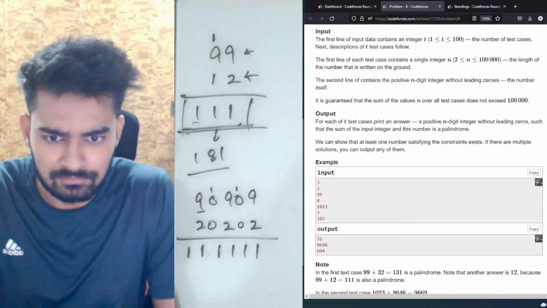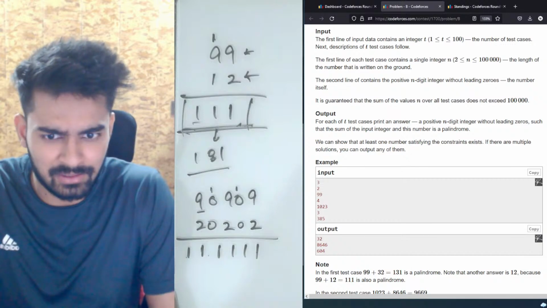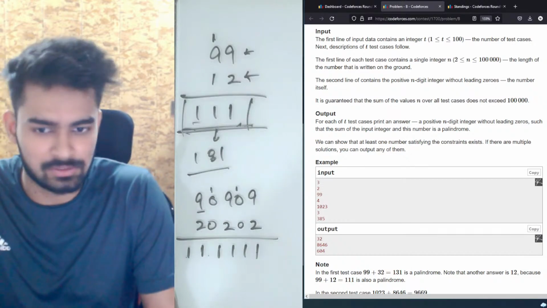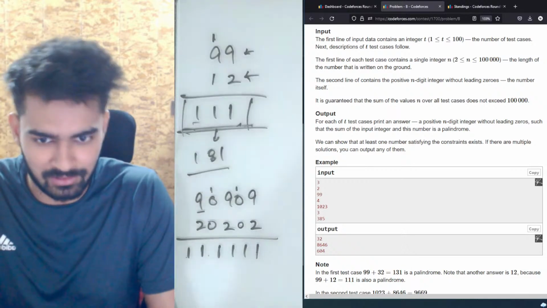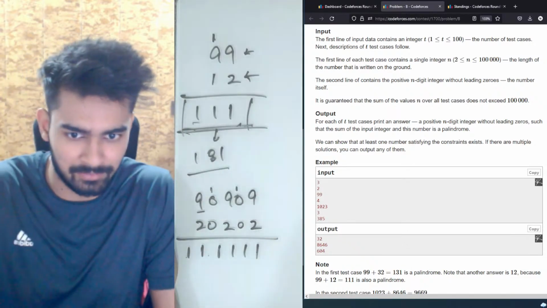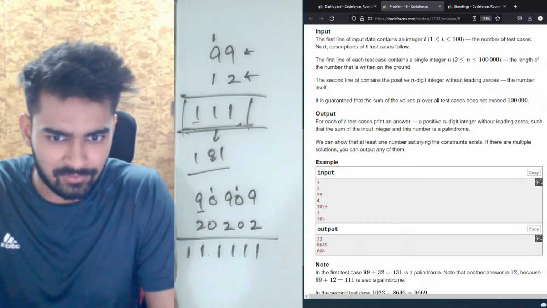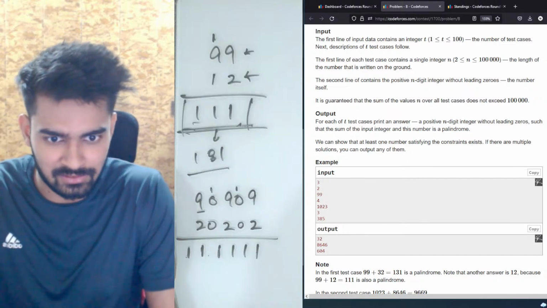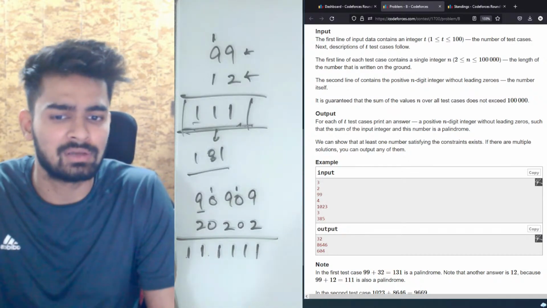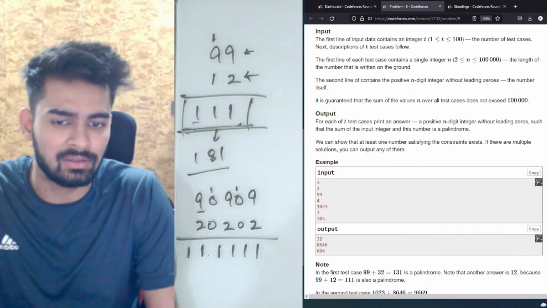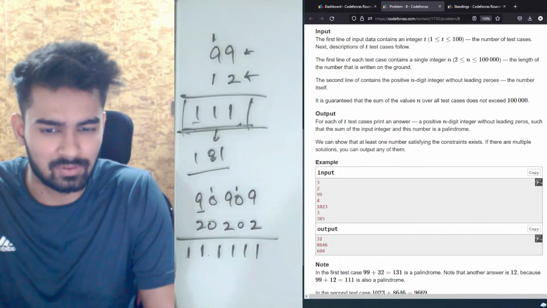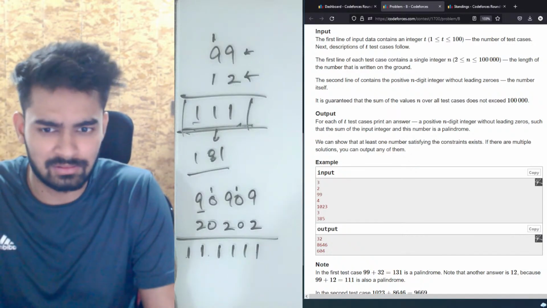Okay. I did the same thing, but it did not work properly. Maybe there is some issue with your implementation. For B, I did the exact same thing, but it didn't get accepted. Again, there must be some issue with the implementation. I made 9s and 1s and printed the answer which has the digits equal to the given constraint. Yeah, then it should work.